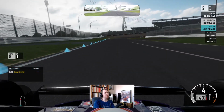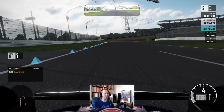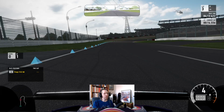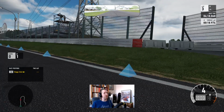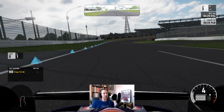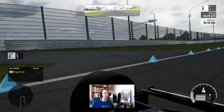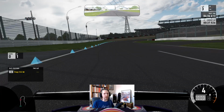A lot of times, depending on the car, again, a 70s Formula One car, we're going to be able to brake a little bit later than other cars or most cars. But usually, a couple of things I'm looking for: coming down the front stretch, the first thing I'll try and spot is the camera guy that's there on the left side. If I can spot him, that gives me a general idea that I'm braking past him, but then really what I'm looking for is where this access road connects to the racetrack. That's what I'm using to brake as far as braking and downshift.